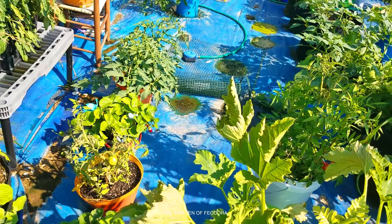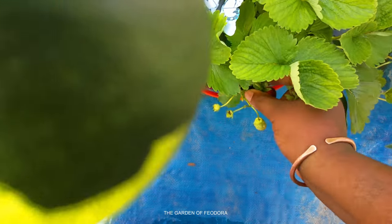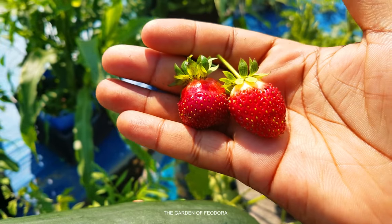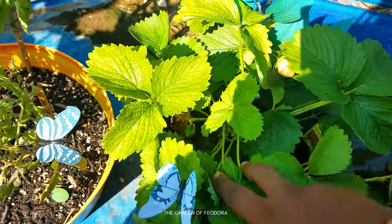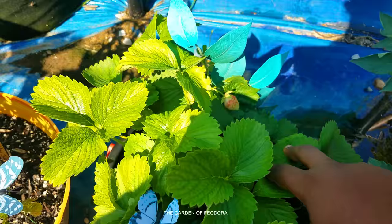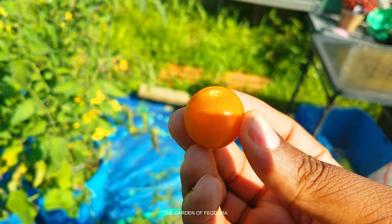I also have some strawberries I want to get. They look good. Let's get those. There's a few more down there, but those are still kind of white. You see? And I have one yellow cherry to get. There we go. These are delicious.